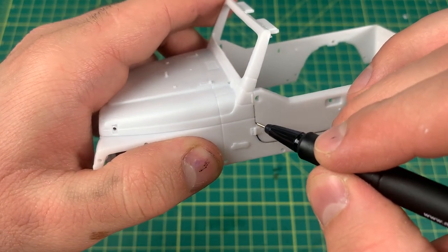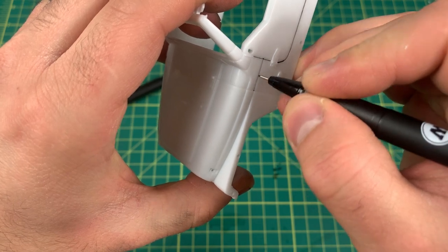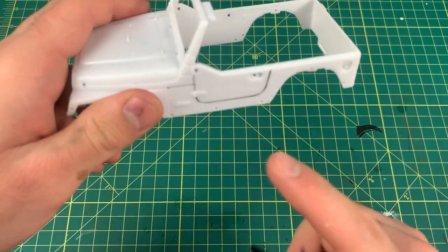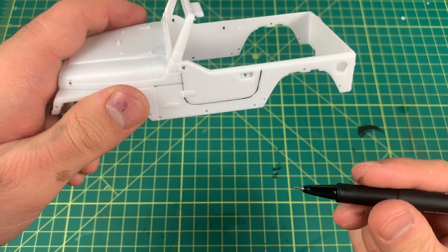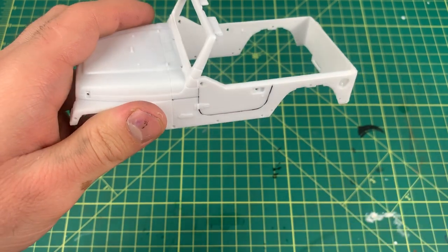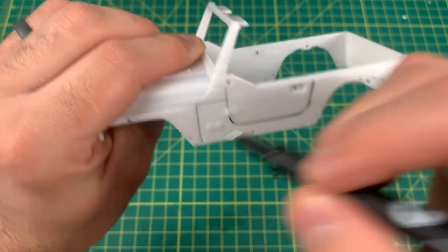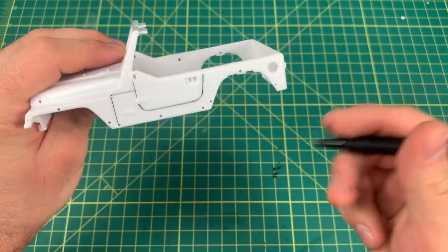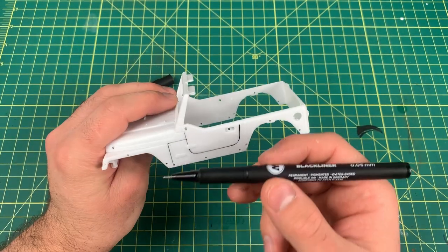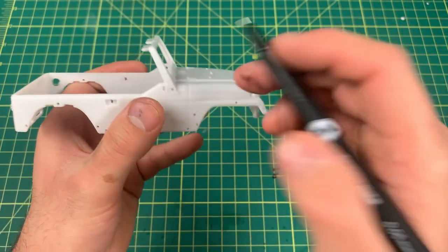It's as simple as that. It does work better when there is paint on the surface. I like to do it after I clear coat — that's the best time, it works best that way. But as you can see it still works even with no paint, it just kind of slides around because of the plastic. This is water-based and doesn't take forever to dry unlike the chrome pens. Super simple, no mess, no wiping off, it's quick. This is the best solution for panel lines if you're into that. Look how easy that was — you can do your whole model in like one minute.